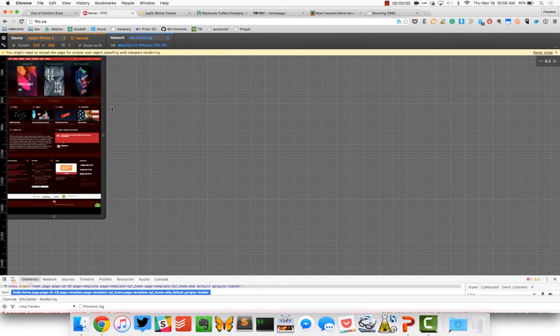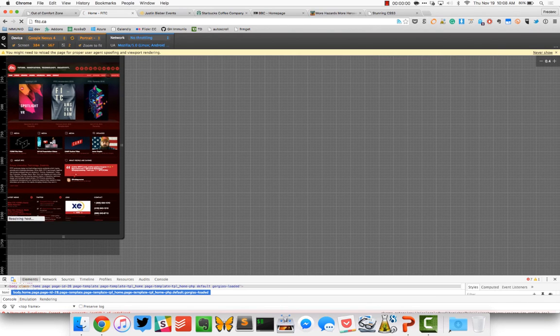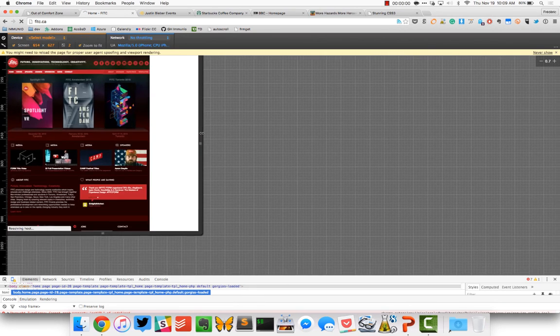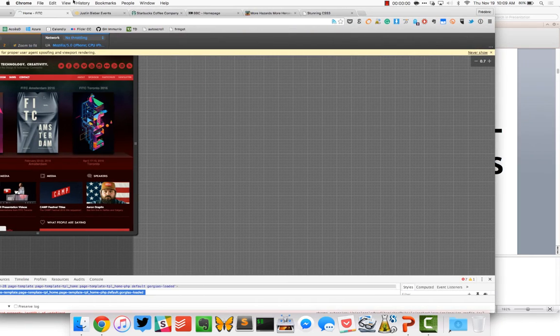In any browser out there, I have a tool to simulate different devices. It's not that much better — I have the exact same experience. If you go in your browser's developer tools, all browsers have this kind of tool. You can simulate either different screen sizes or use different preset devices — either laptop or iPhone. And once you understand that you can do this, you're probably going to go on all websites starting from now and resize to see how they look.